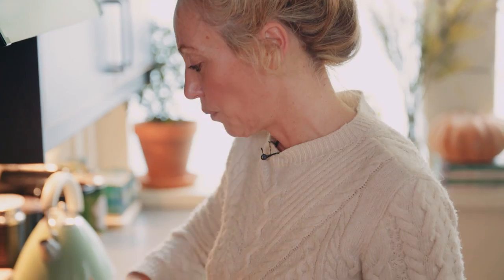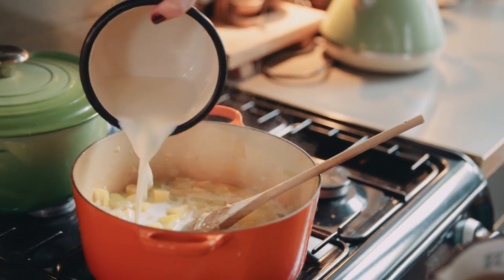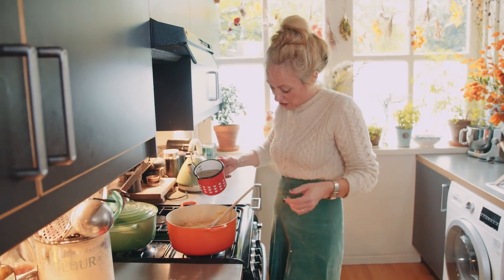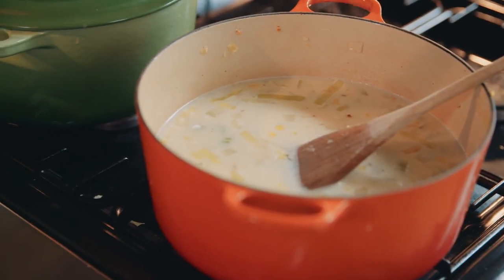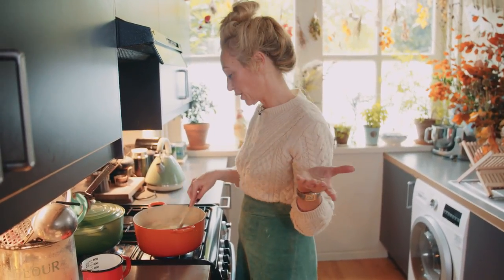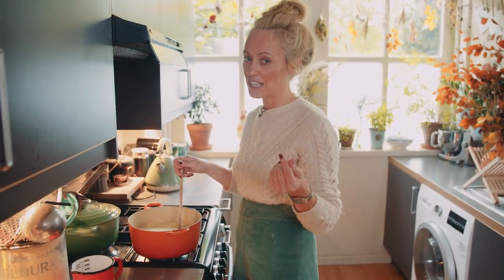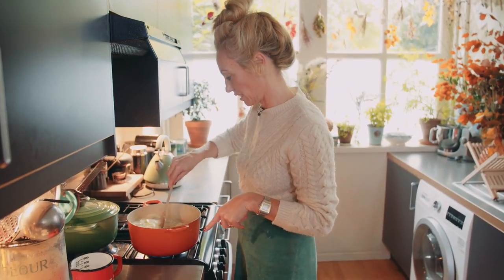Add in some lovely white wine. Let the alcohol evaporate so all the flavours of the wine stay in the vegetables. Next, add in the milk, followed by the fish stock. You should really try to make one of my Clodagh breads to go with it — it's my version of the traditional soda bread. Check out my video for my seeded cheddar bread; it's so good and will be beautiful with this.